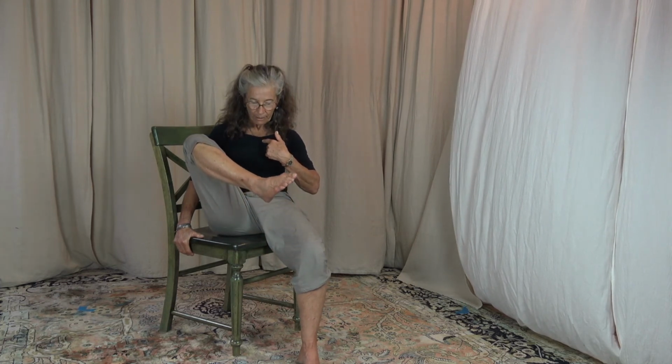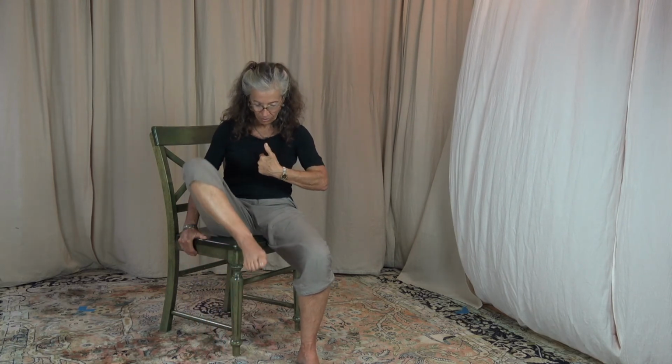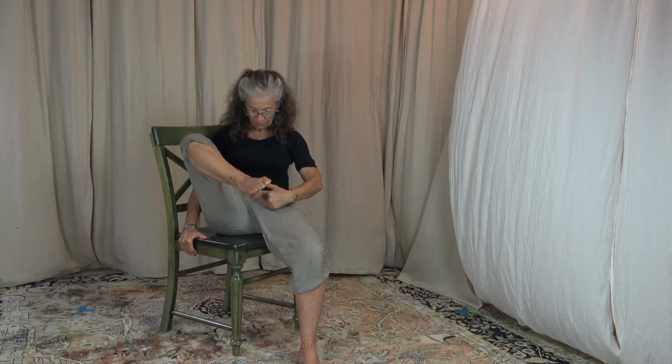If I want to go higher, I need to round my back to bring my leg up to my mouth, which I used to be able to do. I guess my facing changes too. And exhale and bring the head to the foot and the foot to the head. And come back up. So it's the head and the neck and the back all rounding and coming back up.